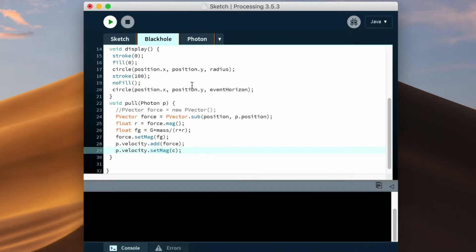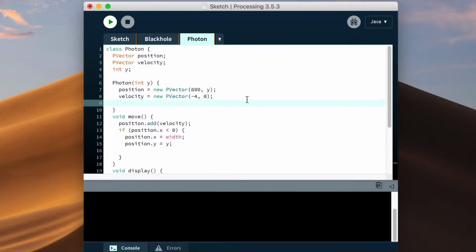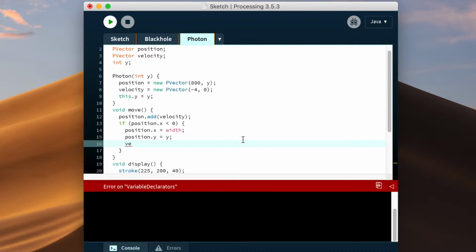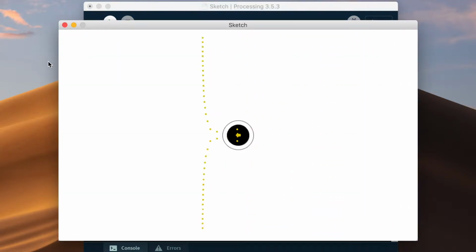I'll just adjust the code a bit to make the photons come back onto the screen with their original positions. Oh, I need to give them their original direction too.